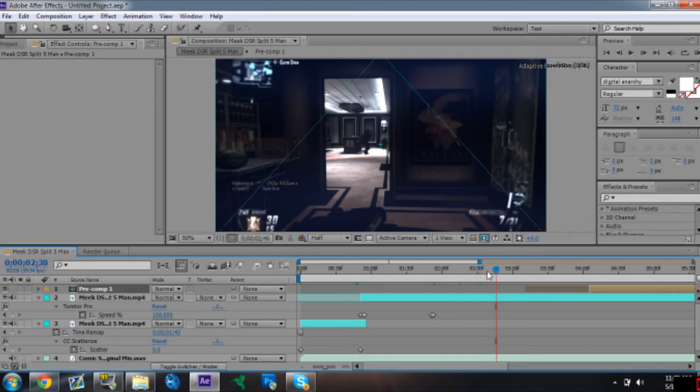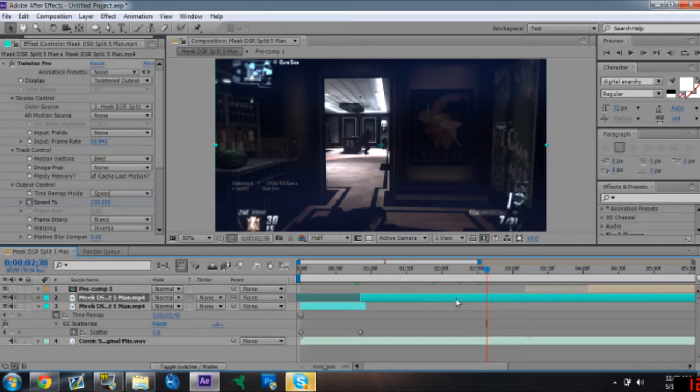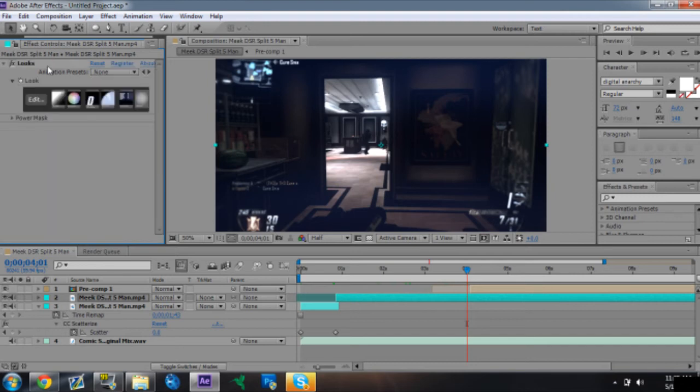This thing freeze frame. Please tell me this thing isn't freeze frame. Yeah, that's not freeze frame, what the hell? It's at 100. This thing definitely looks like it's freeze frame. Let's go to the Twixter. See what happens. Oh my god. I'll have to show you guys this. I'm gonna go ahead and end it because this computer is struggling right now.